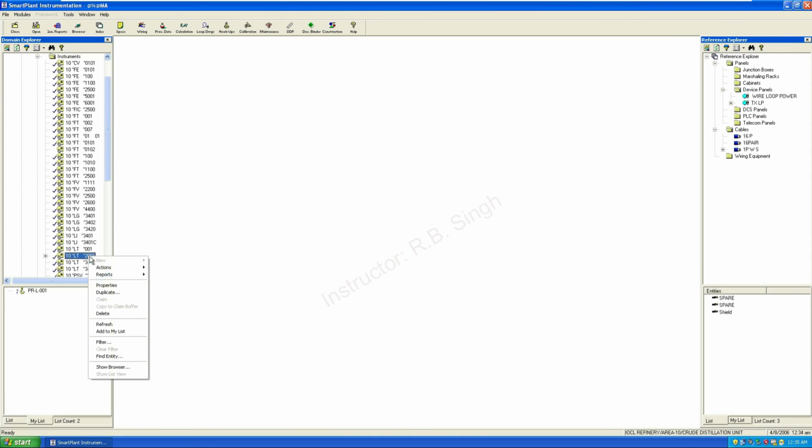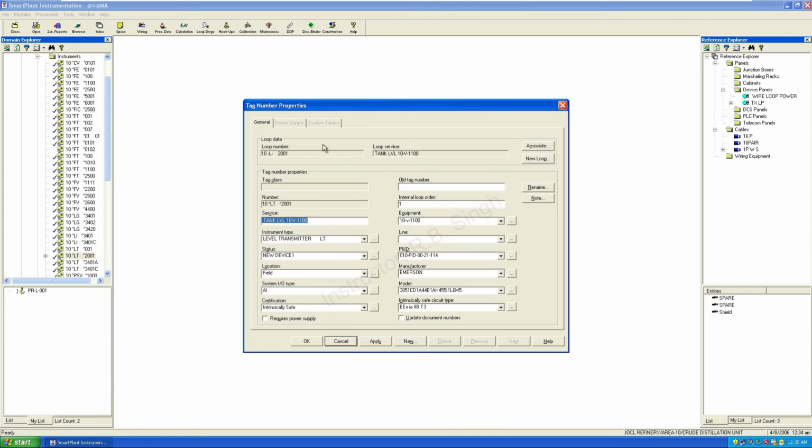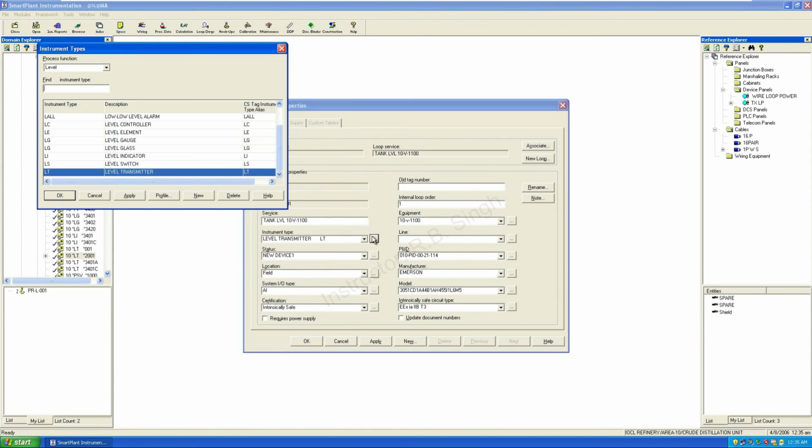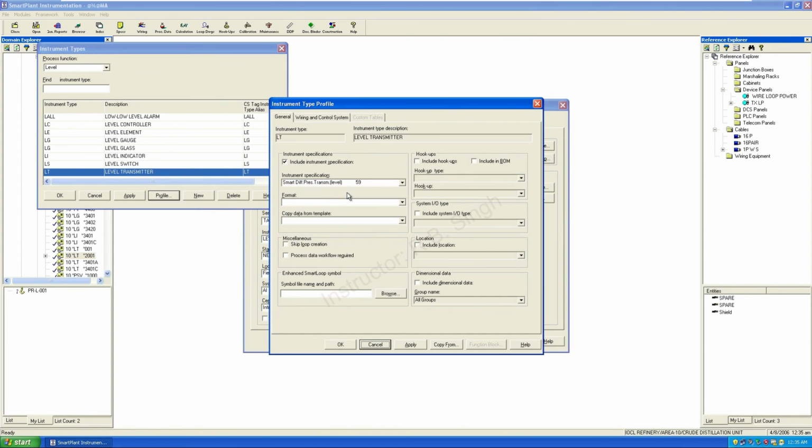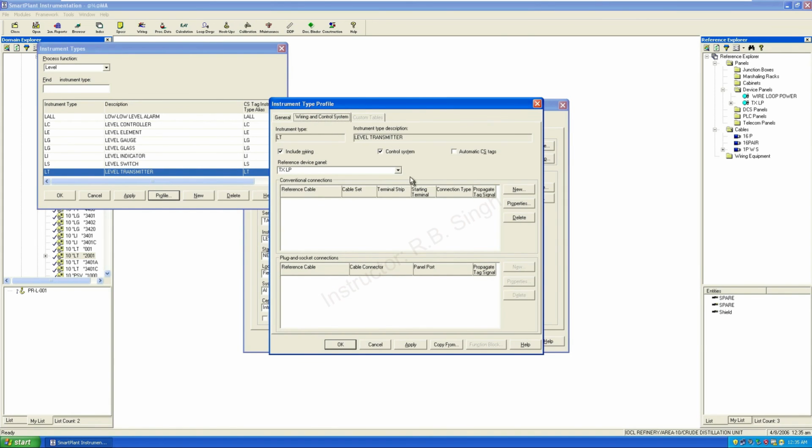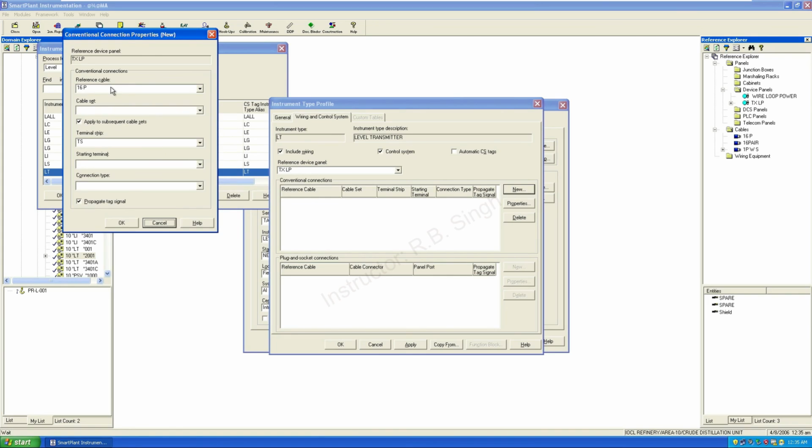So go again to the properties of instrument type, go to the profile, go to the wiring and control system, and click on new. Now you will be having options, so you can attach this. So this is the two in a row.